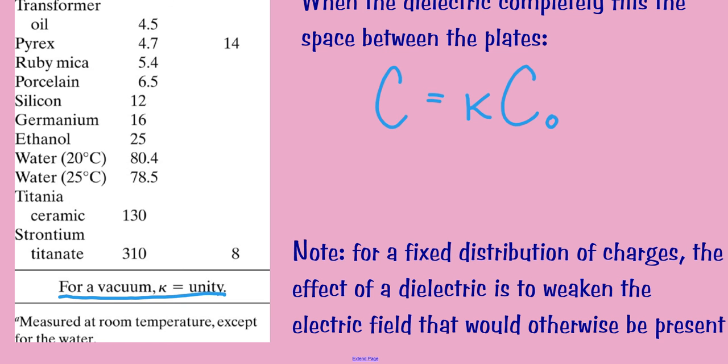We said that our dielectric must be an insulator, but as you look across this list, you may see some things that we typically consider to be conductors, such as water, for example. When we're dealing with water in our everyday lives, we know it's a conductor, but that comes from many of its impurities and the fact that there are many ions in our water. The water that would be used as a dielectric in a capacitor is water in its purest form, deionized water to be specific, which doesn't have any impurities, doesn't have any charged atoms, which would be your ions, and therefore it actually is a pretty good insulator.